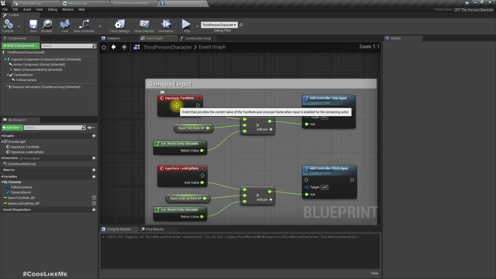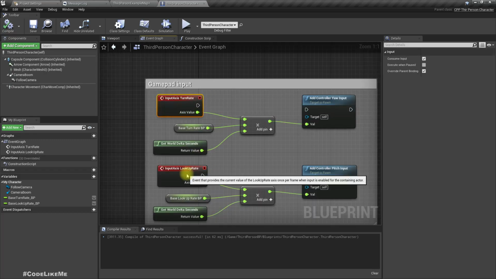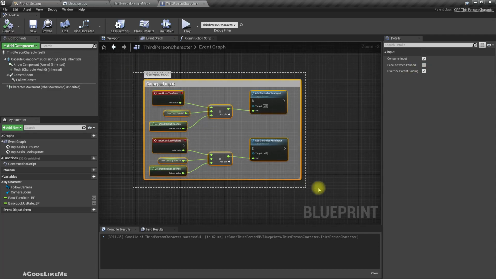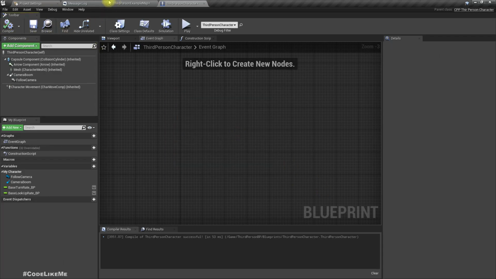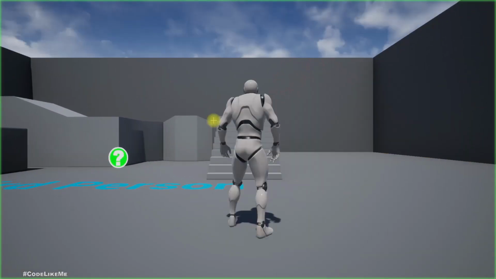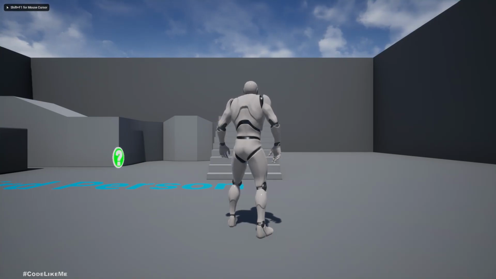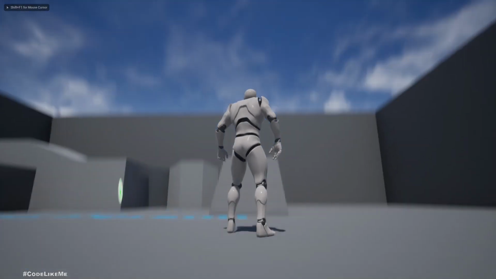But in the blueprint also I have the same name, turn rate and lookup rate. And so if I just delete this, it should work. Right, now it is working.